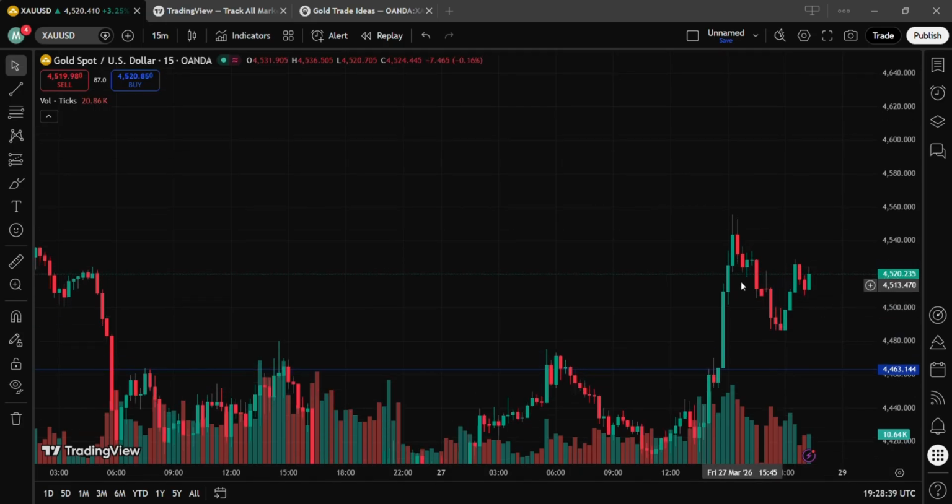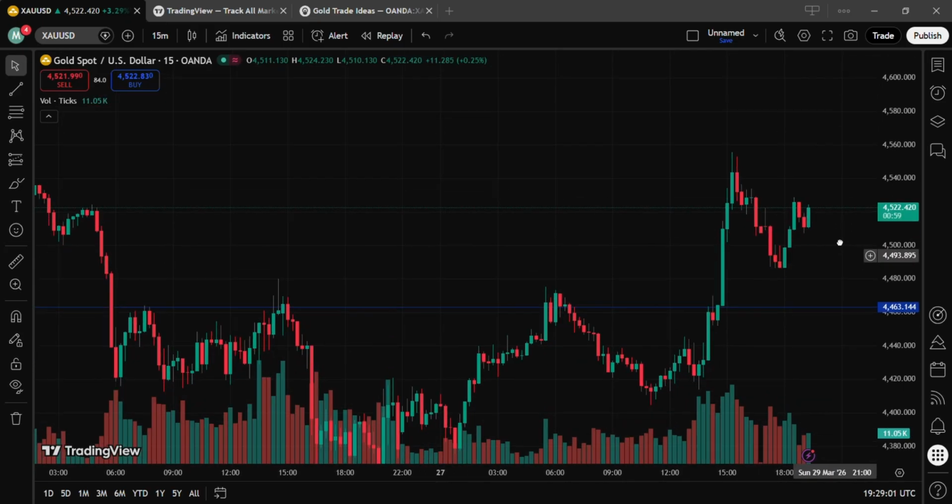In 15 minutes, you've seen the confirmation of what I'm telling you. This was going on before, and this candle rejected them. See this red movement is a kind of bearish movement, rejecting all these things, coming back down. Now this one is going for a retest. So here now we can make our executions.